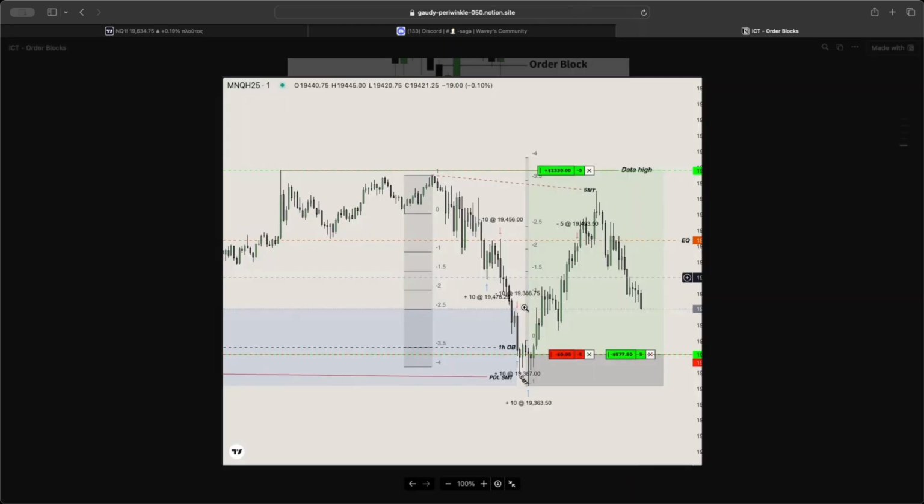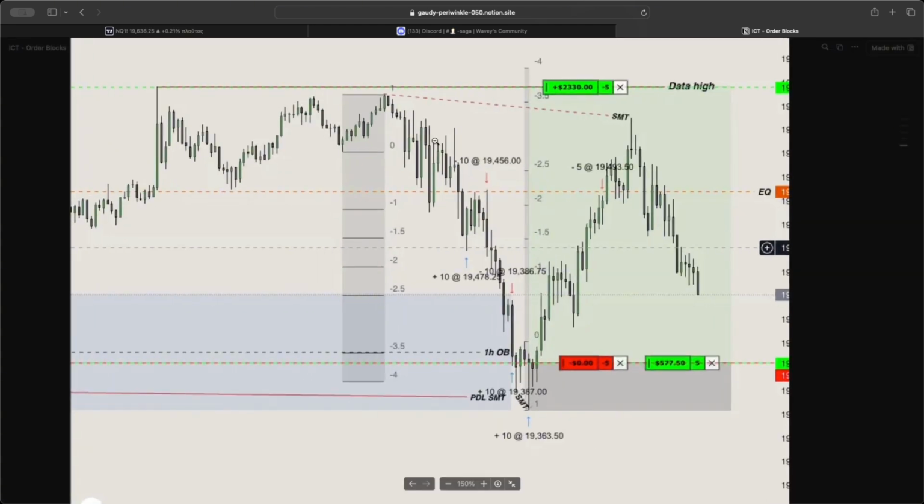Now here's an example of a trade that I took a few days ago. I waited for price to come into this 1 hour order block. I went to my lower time frame and saw that there was a previous day low here. We swept that, formed an SMT at the low, a higher time frame SMT, and we also got this SMT at the smaller time frame, the 1 minute SMT, as well as this nice little order block that was holding pretty well. As soon as the SMT formed and this candle closed, I took my entry with the stop loss below the SMT low, targeting my clear draw on liquidity, which is the data high up here.